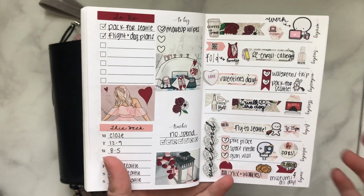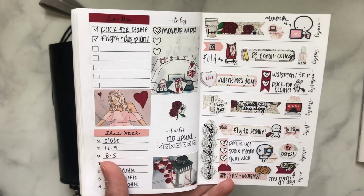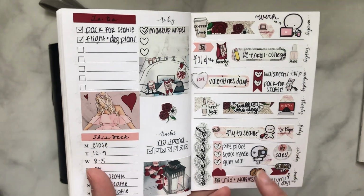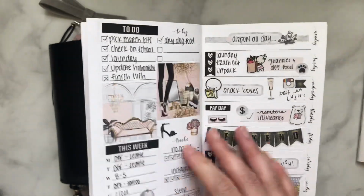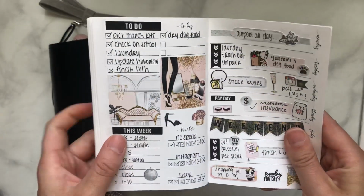This was actually also the week that we went to Seattle. Look, I re-enrolled in college and I just finished my semester. That's fun. Valentine's Day, and then we flew to Seattle this day and we did super fun stuff. And I think we came back Sunday or Monday. I'm not sure. Yeah, we came back on Monday. There we go. I thought that was cute. I like the way that looked.